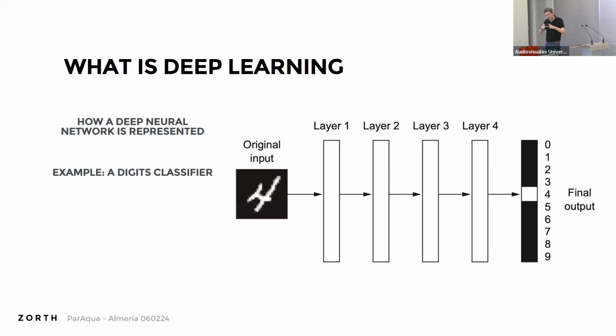You've got images that are 32 pixels by 32 pixels, and you can classify them very easily and test various architectures and ways to behave with that architecture. So the goal of that classifier is to take your original input, which is a small image, and to produce a final output, which basically is in the range 0 to 9. If everything goes well, that original input will be classified as a 4. If it goes wrong, it's going to be a 7 or 8 or something else.